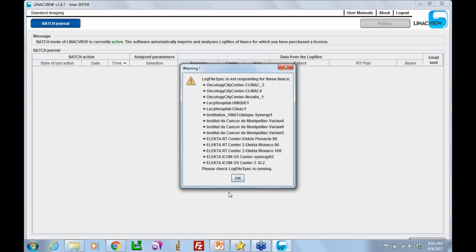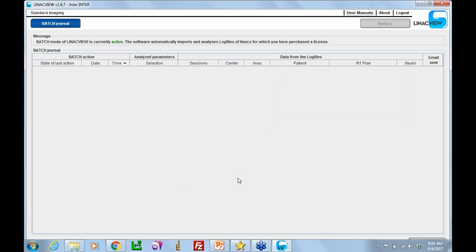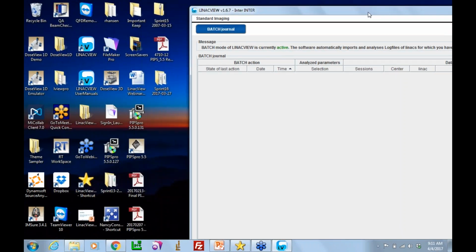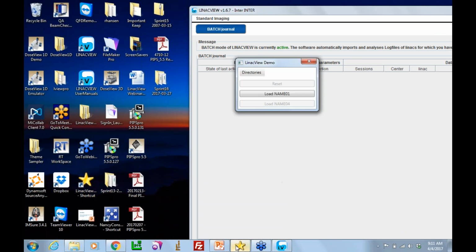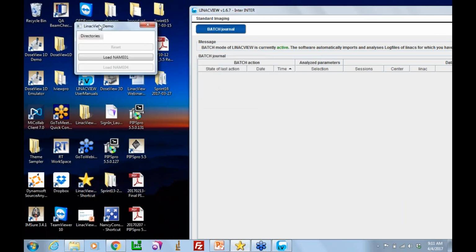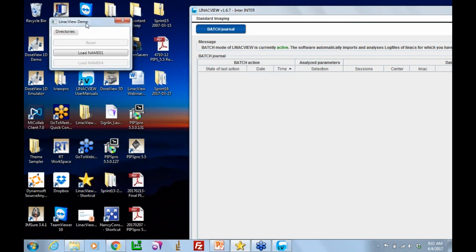So I'm just going to close this. It may come up again. There's a certain time frame between it coming up. So here we have what we call the batch journal, and what we can do is simulate how a series of log files might come into the batch journal.